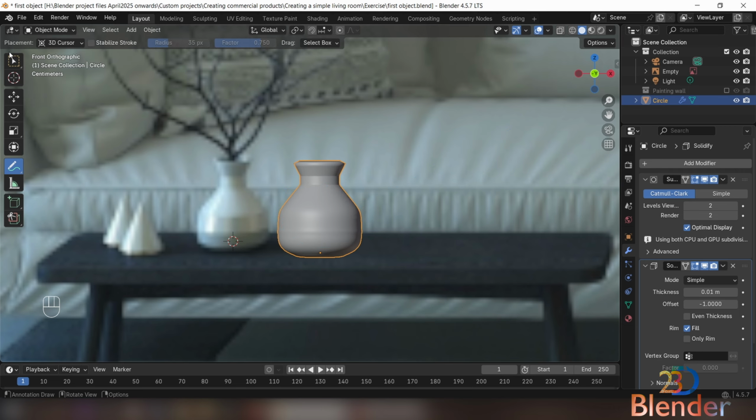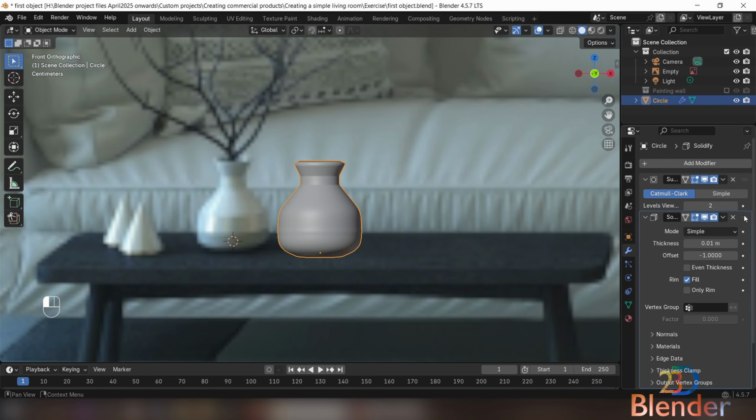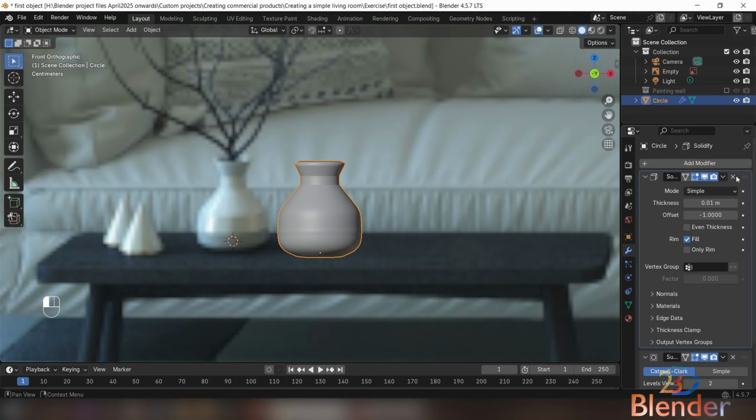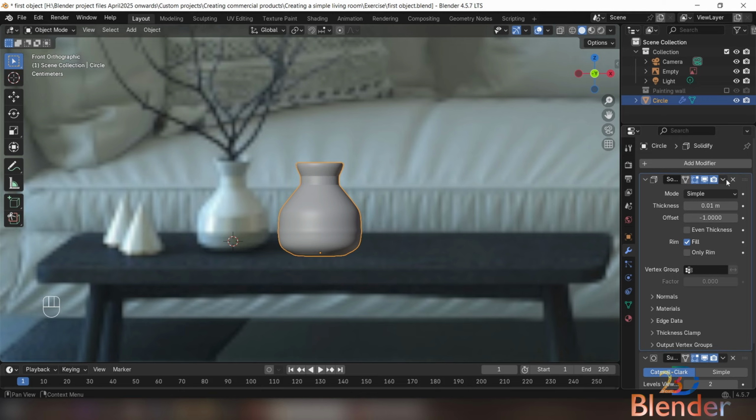So let's move our modifier up to the first stack. And how can we do that? There are two options. Either we click these dots icon, left click and drag our modifier to the top, or we can access this drop down menu. This will give us certain options like apply, duplicate, or move our modifier to either first or last position. It's already at the first, so I will let it be.